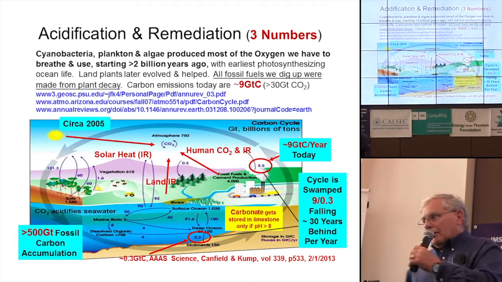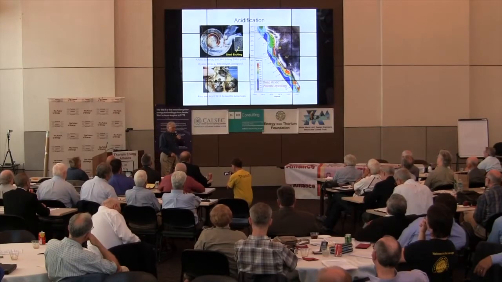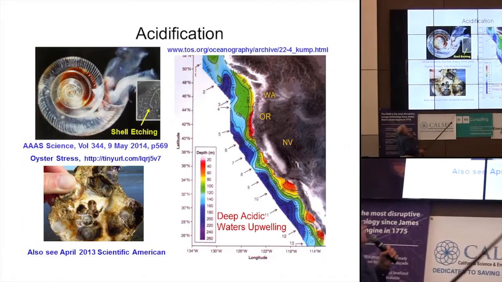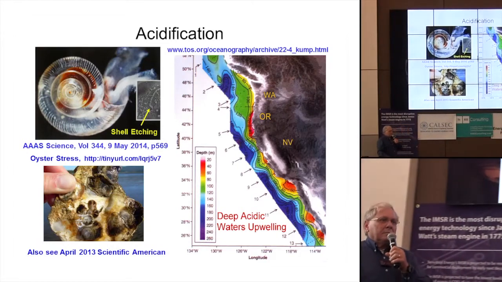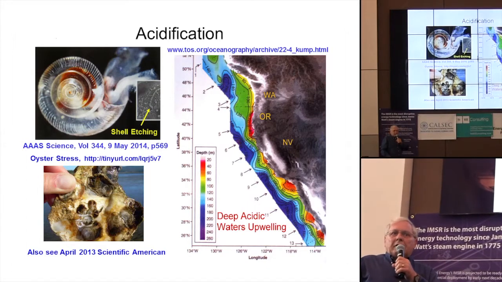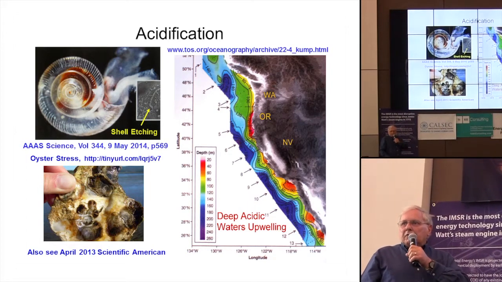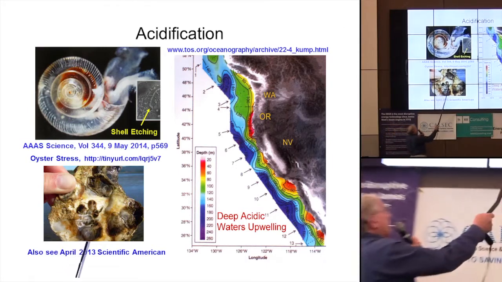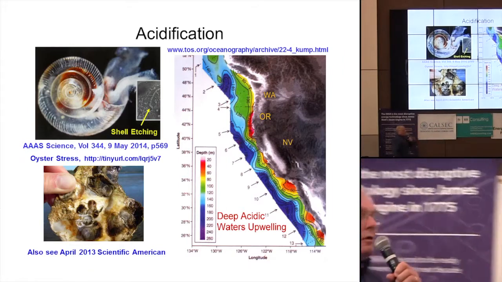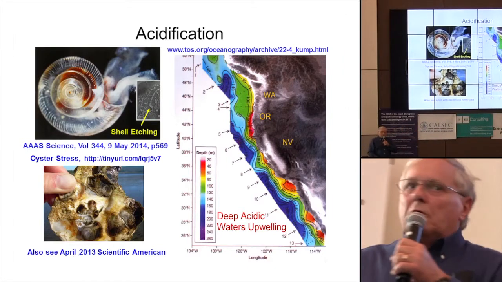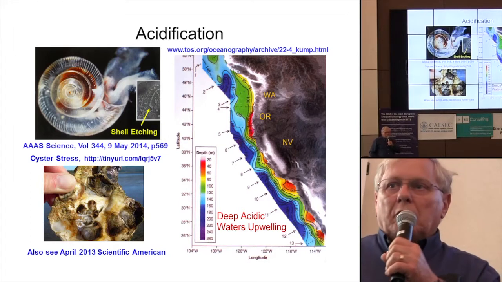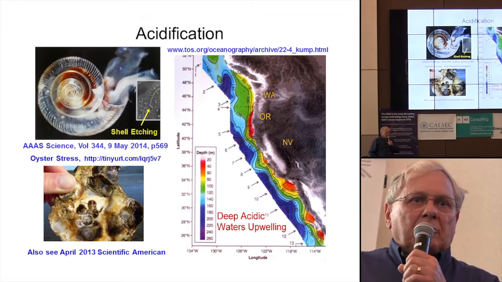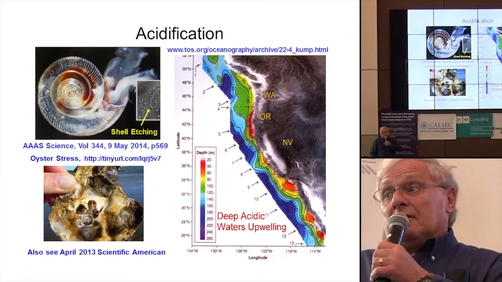The problem we have is that our emissions have, in fact, put them in danger. Here's an example. Off the Pacific coast at the top are many very small sea snails that are now showing evidence that they can't really form their shells properly or maintain them. And they are the basis of a sea food chain. Here, these are oysters from Alaska that can no longer mature because the water in the ocean is too low in pH. It's approaching acidity. It's less alkaline than it has been at any time in 300 million years.